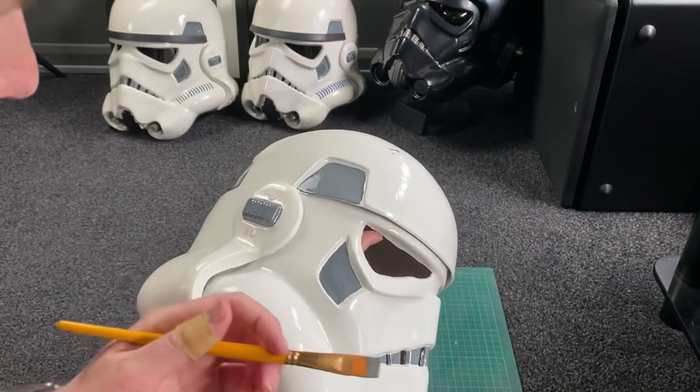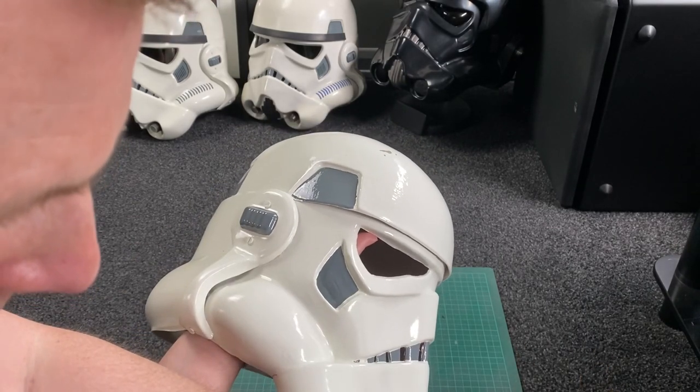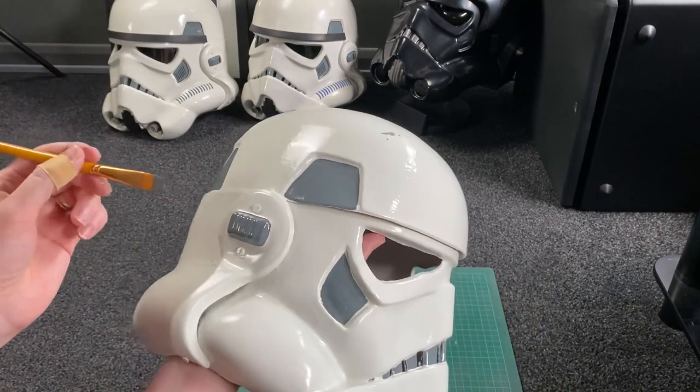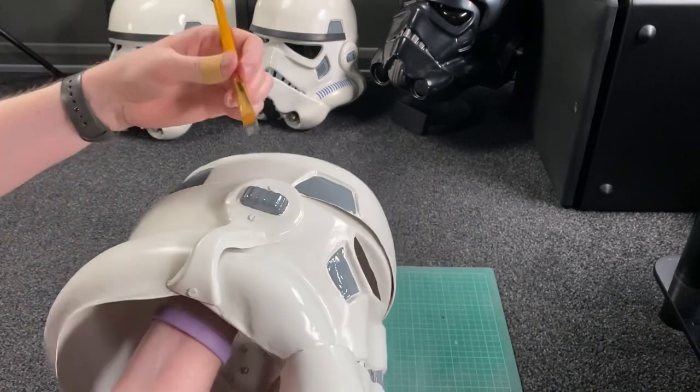I can't remember how many helmets I've built now, but it's quite a few. Just realised how much I don't ever stop talking either, but never mind.